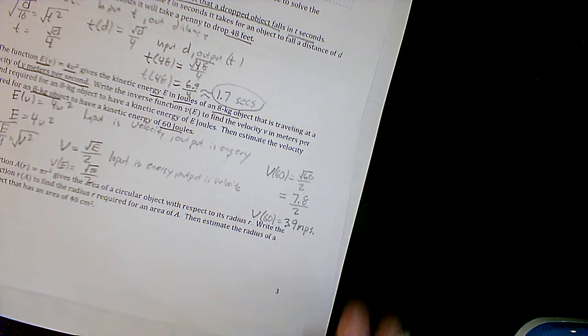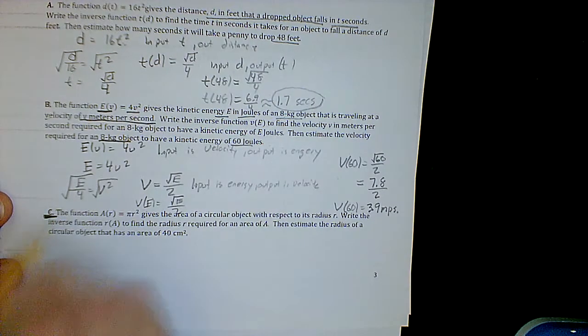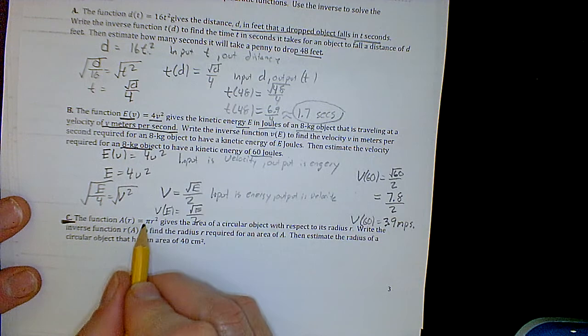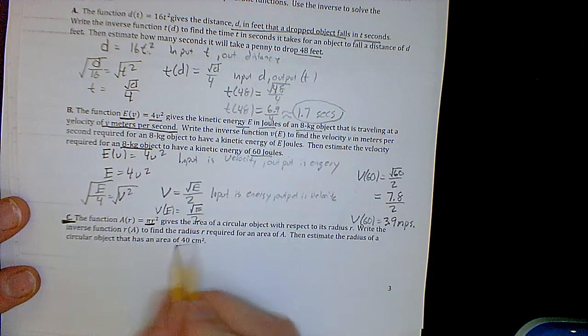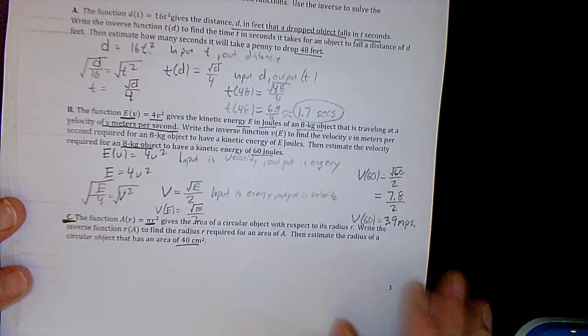It has been, let's see, 7 minutes, so I'm going to let you try C the same way we did everything else. You're just going to solve it. Remember, pi is just a number right here, so you're going to divide by pi and take square roots and then plug in what you need. And we will talk to you soon.